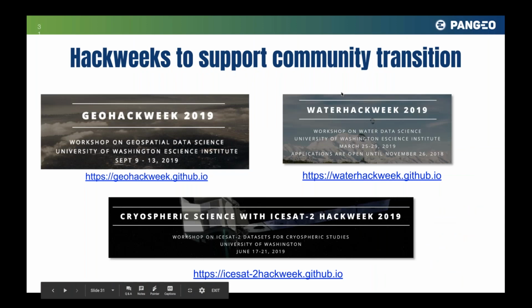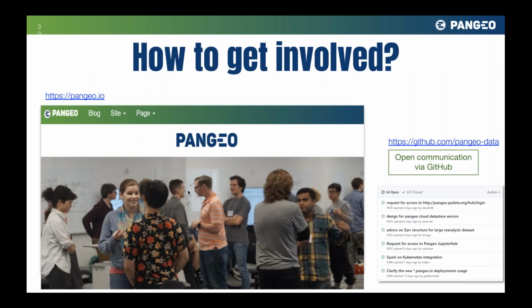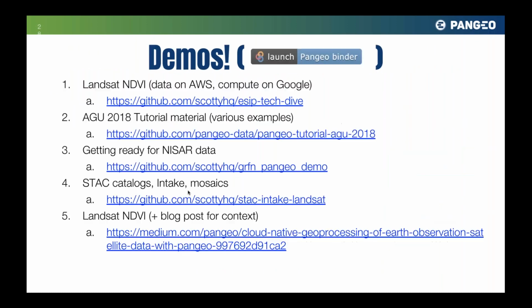A bit, yeah. I've been exploring that a bit myself with some of my own work. You can see in some of these other demos, sorry, slides keep changing. There we go. There's some demonstration of that in this fourth demo using STAC catalogs, mosaics. Okay. The demonstration of creating a VRT file as a means to start compositing and mosaicing data. I think it's certainly something we're interested in, but we haven't really figured that out yet.